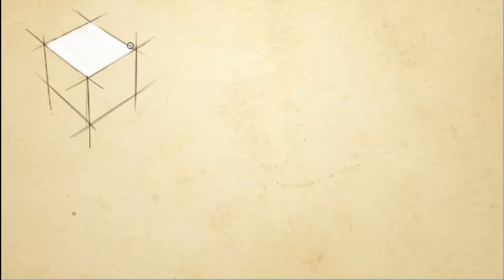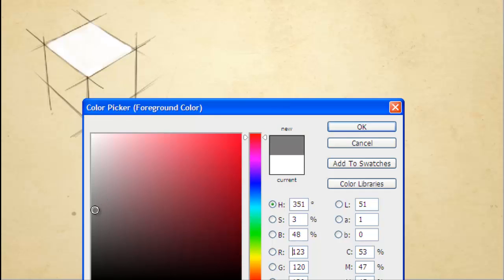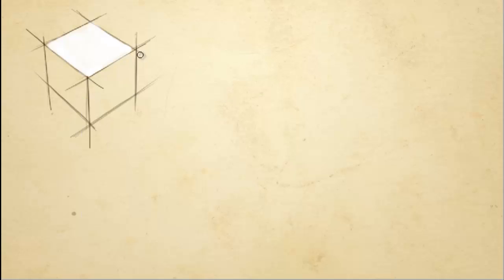So I'm going to paint the top of the cube here just white, because that's going to be the actual color of the cube. Now, on the darkest side of the cube, we have to go with a much darker value. And the question comes into play as to what is that value going to be. Now, I've gone with about 50% gray here on this example.